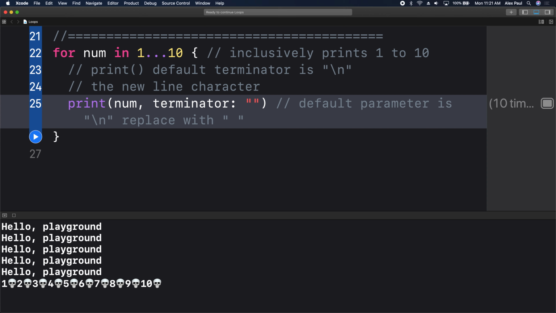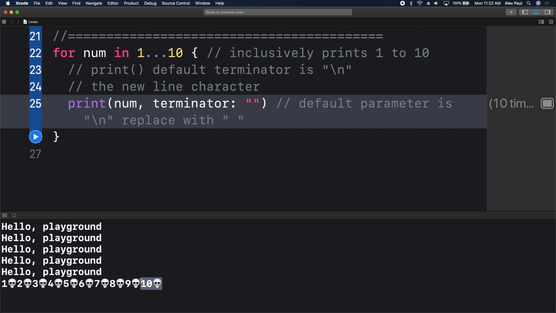So Tanya's question was, how can we explicitly not have a terminator? We need a terminator. This last one needs a terminator because every number has a terminator. Every print function requires a terminator, whether you provide one yourself, the default one, or the newline character. If you want to not have the skull appear, we'll see how to do that differently later.